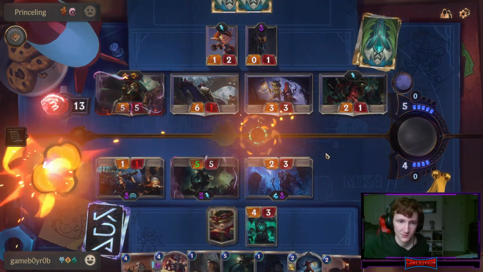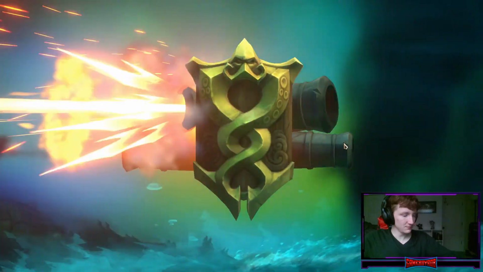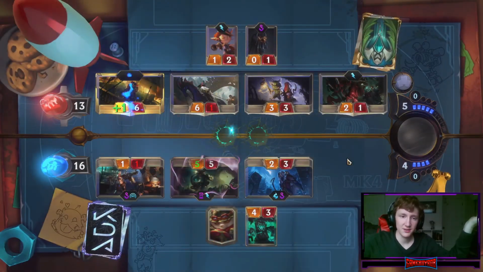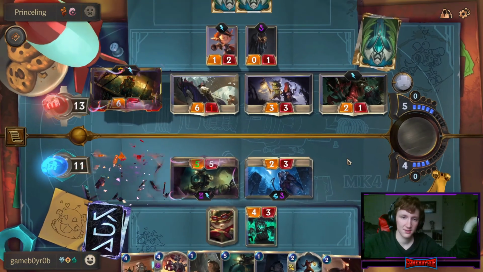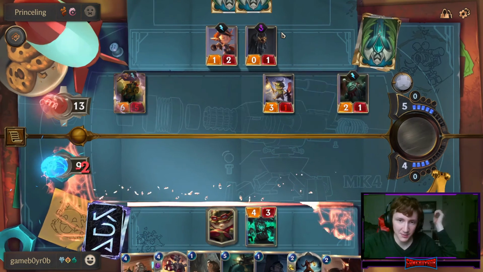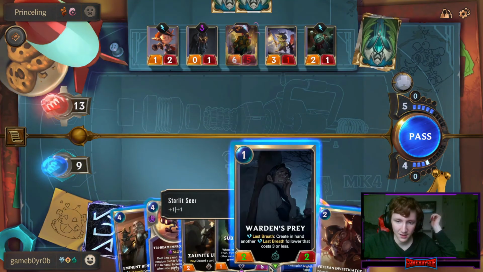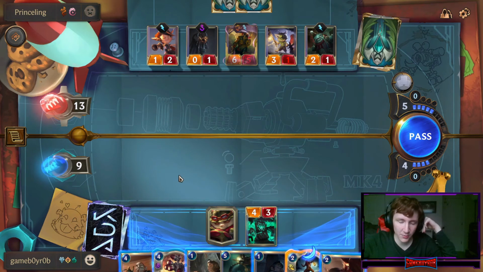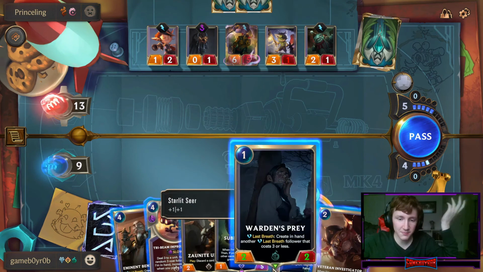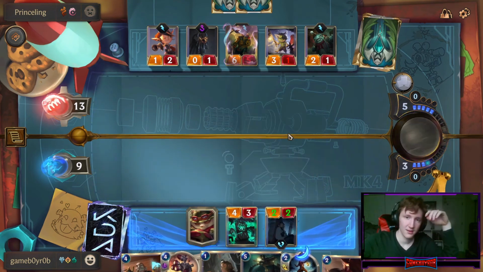Alright, Bilgewater Inkling levels up. It's a shame, right? Because what I would love to do in this situation is play this unspeakable horror on the jailer and get Teemo back. That's what I would like to do. That's the play I would make. So we're gonna do it. We're gonna play this Warden Spray. What does he want from me?